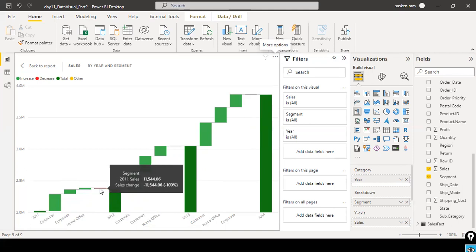Here we can see some kind of decrease. Yeah, this segment is a blank value. Nothing is there. Okay. So that's what you need to make sure, that you don't have any blank values in your data set. Okay, so some blank value, because there is something, that's what I was wondering. This is consumer, corporate, and home office. There's something blank here. Even each year we can see the blank values here, right?